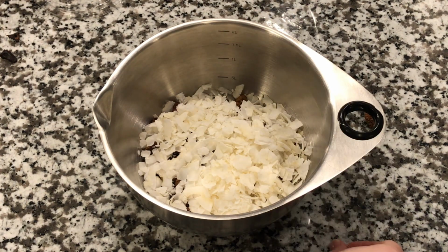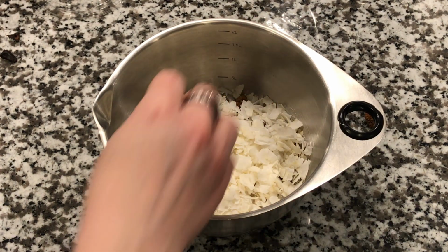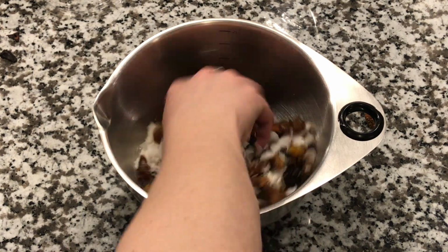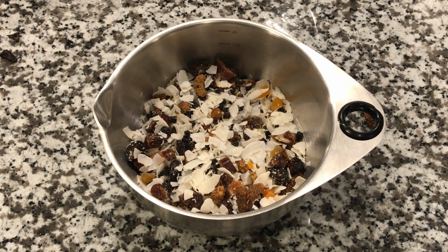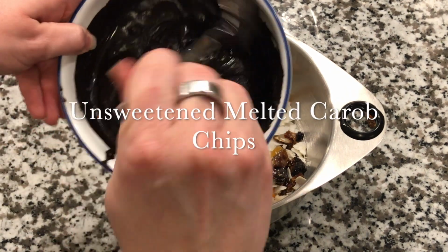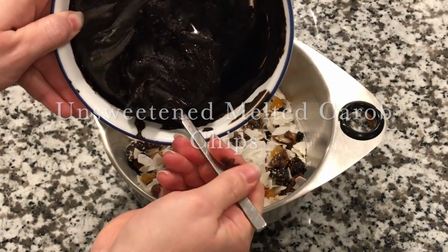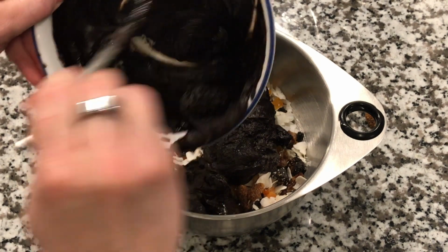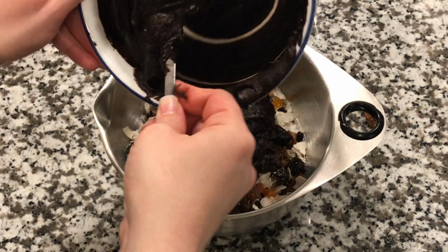You literally can use any combination of any of that that you want, or if you have other fruits, if you like raisins and things like that. The one thing I would just say is that for any dried fruit, you just want to make sure that it doesn't have added sugar or dyes or things like that in it. Some of them do, so just keep an eye out on those things. Look at your ingredients. It's 2 to 3 cups of whatever mix you want.